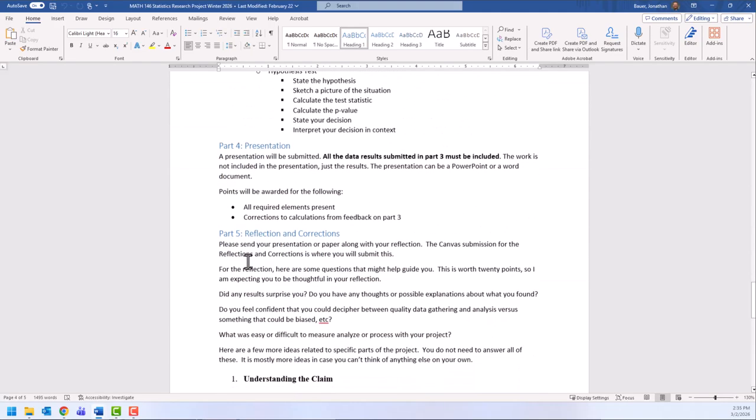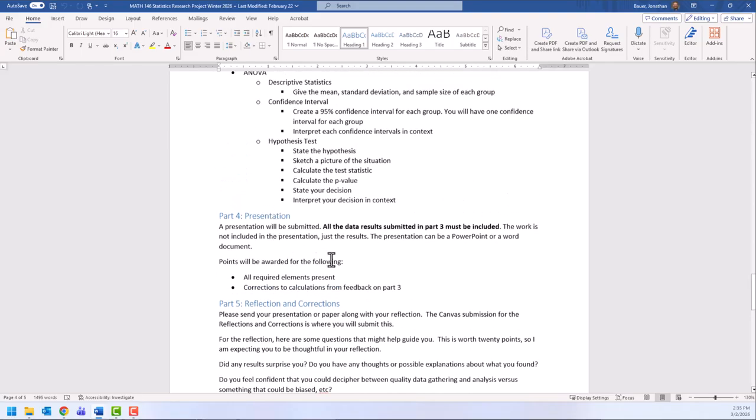The presentation, this was originally set up to use for the STEMposium. Basically, what I tell students is, if you had just a couple minutes to explain this to somebody, what would you say? It can be a little Word document. It can be set up as a PowerPoint. You can do that however you want.